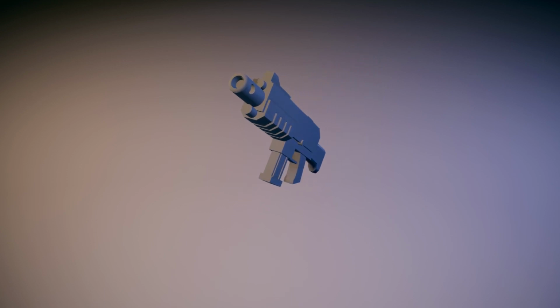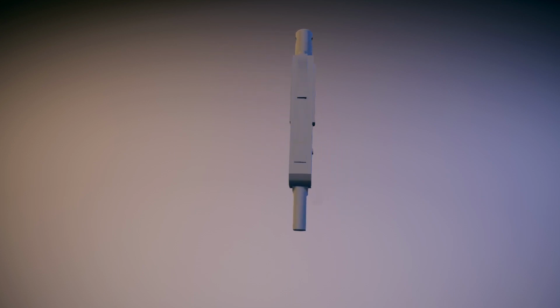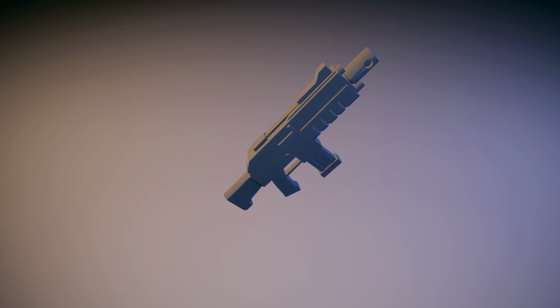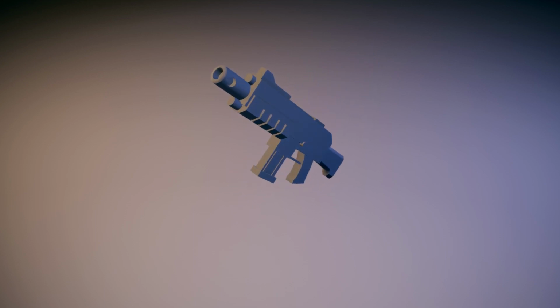Now, this rifle I made for the Spartans, or the style of Space Marine that I made previously. It's pretty much just a bolt gun with a stock at the back, and it's a little bit longer. Now, you could probably cut the stock off and use that for another style. It's up to you. I think it's a really cool looking rifle.